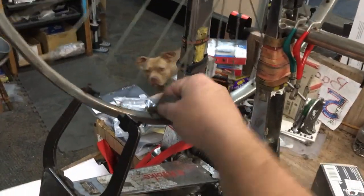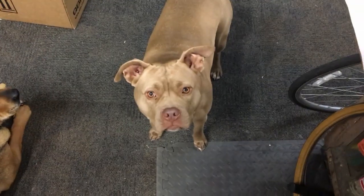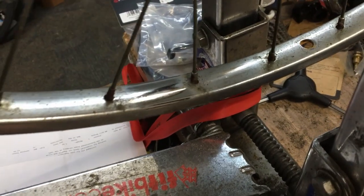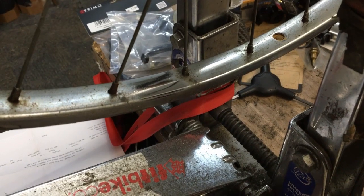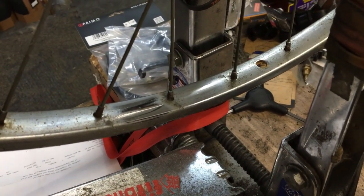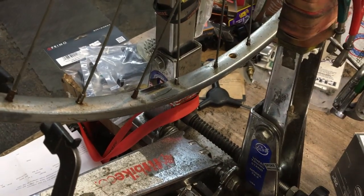Let's see what happens if I do this. See, I'm not even holding on to it. Nope. Look, Mom, no hands. Oh, there's one hand. I like that. Down on the bench, and the puppy wants to be involved. You want to be involved? Too bad. Dude, look at that. Wow. After 45, 50 years, this bike can actually come back to life. So let me shine it up, and let's show you. I'll do a little bit more.